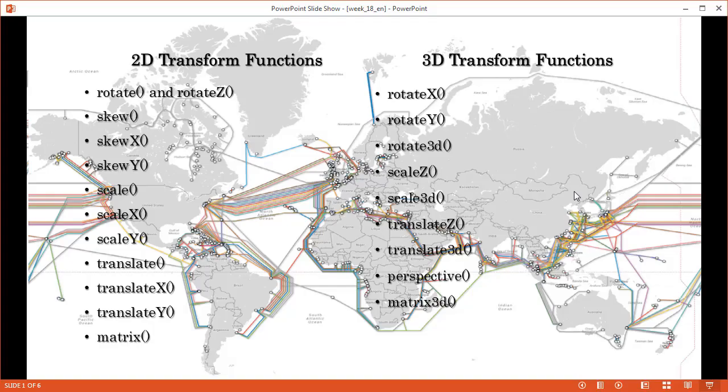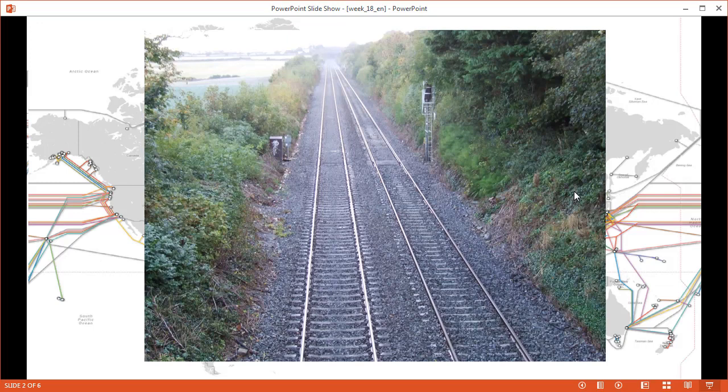Let us therefore take a look at an image right here. There are 2 rails. Let's concentrate on the left rail. Each rail consists of 2 parts, the right part and the left part. And if we follow those 2 parts of the rail, then at one point it seems that they would cross over, that they would intersect in the far distance.